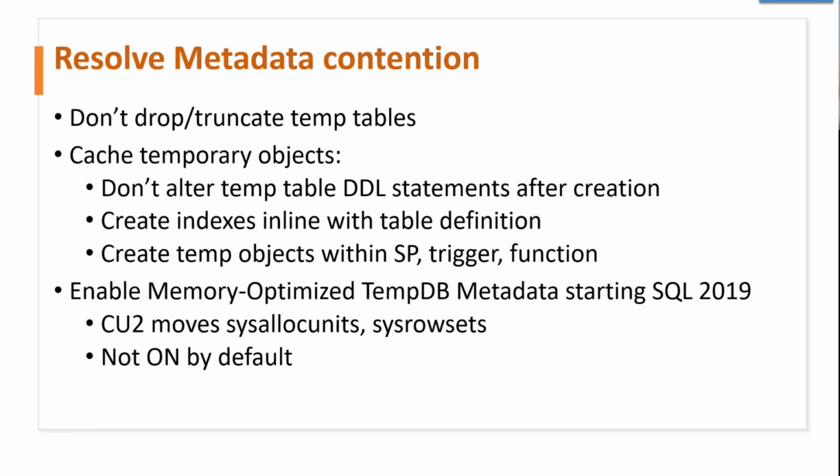And if you're on SQL 2019, be sure to be at a minimum of CU2, because CU2 moves all the needed objects, including these two system objects. I think CU1 and the plain version don't move these two objects, so you're still going to see page latches. And it is always good to be on one of the latest CUs. And this option is off by default. We have to manually turn it on.